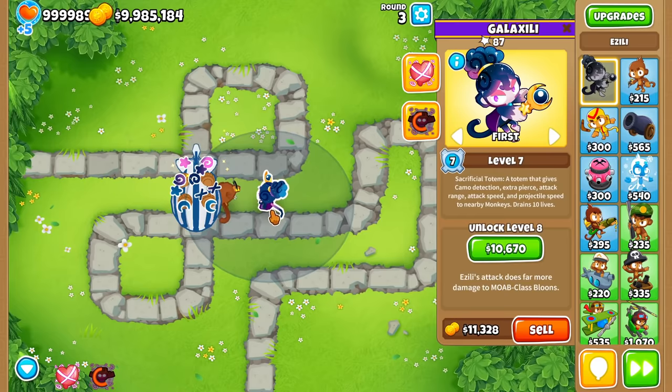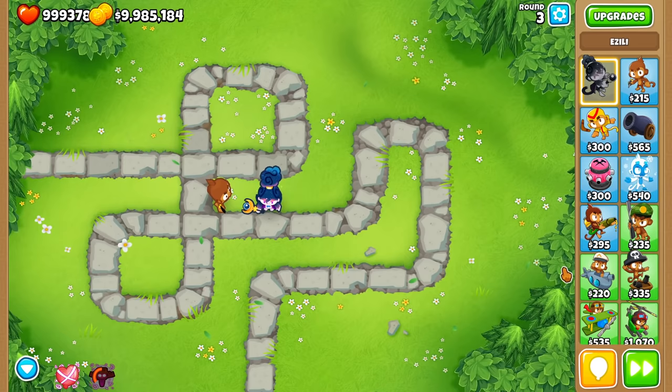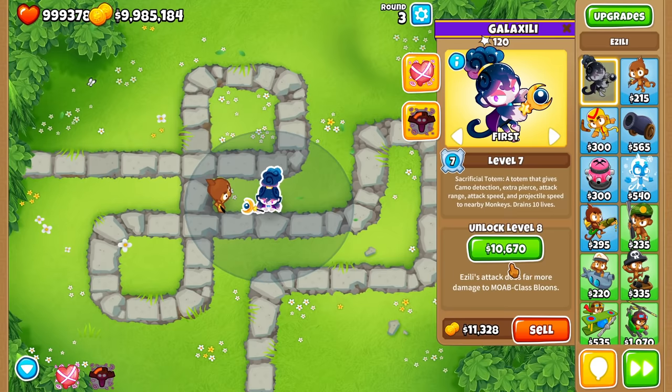What? Might actually be useful if you're able to get lives from druids or whatever, but yeah, just tough to use. As you go up higher, you're going to realize it strips the camo off, which is pretty cool, and we get to level 10.